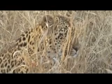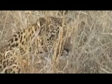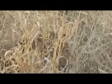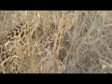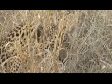I don't want to move. I don't want to start the engine, so it's not a great view because she's moved. Could probably move back, and if I did, to get a clearer view of her, I would block her view of whatever it is she's watching. Ears went down because it's moved closer, maybe? No, it just flew away though. Oh, it flew away, so she just dropped her ears and ducked down so that she wouldn't be seen.